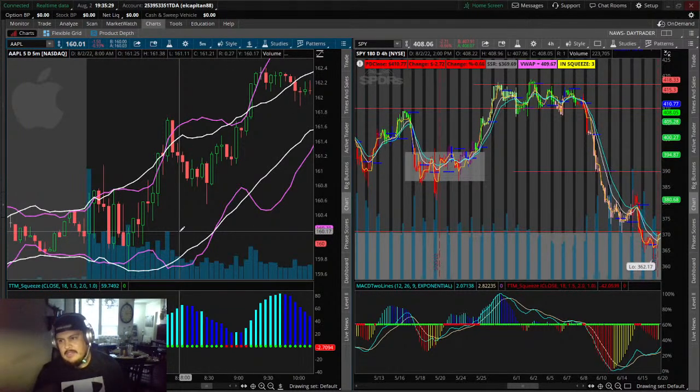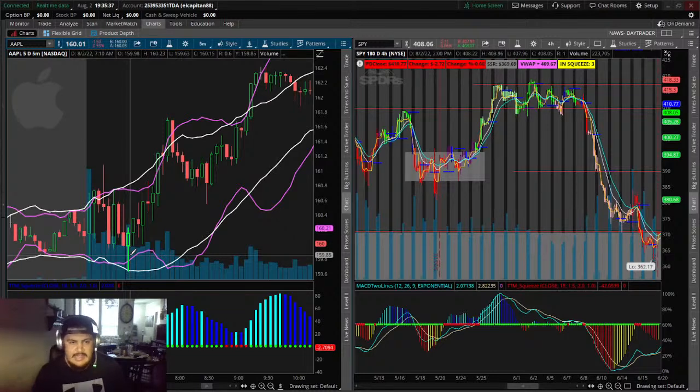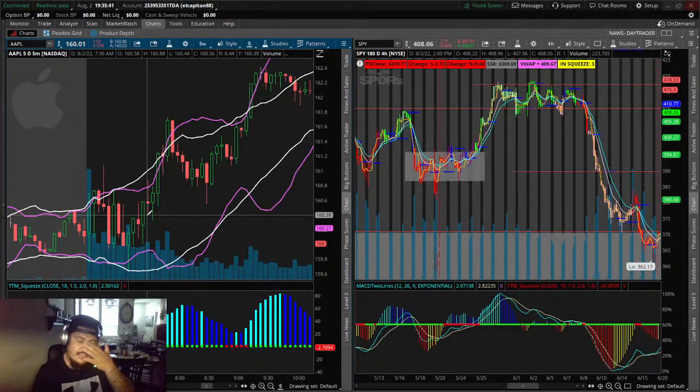Now, me personally, here in the room, I believe that's a little bit too lax, a little bit too laggy, so I changed mine to 18. And then what it does is it takes that average and puts standard deviations to the upside and downside. So the upside is standard deviation times 2, to the downside is standard deviation divided by 2. And then you get these two lines, right?